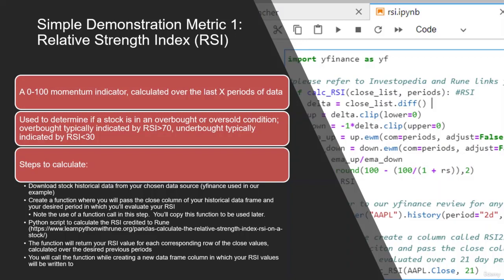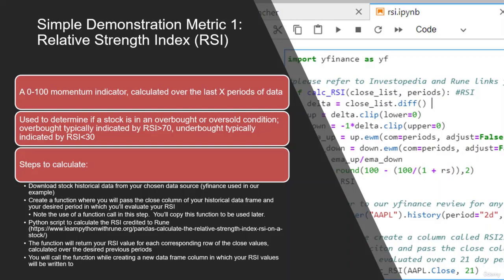So what we're going to do through this example is actually download the historical data utilizing our Y Finance example. So we will call Y Finance in our live code here to grab historical data for a certain stock. We're going to then create a function where we will pass the close column of our data set into our function so that we can calculate our RSI.